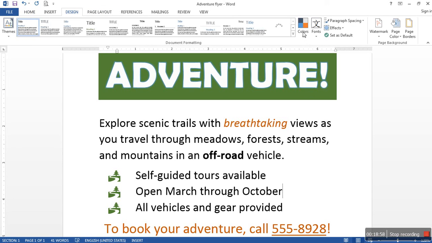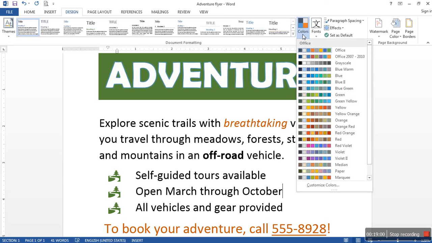and the Colors button. We're going to mouse, you can put your mouse on Preview. Now just remember there's a gallery, this is a gallery, and this is a live preview that's taking place to see what happens to the document as you put your mouse up and down on these colors. And the one we're choosing here is green.